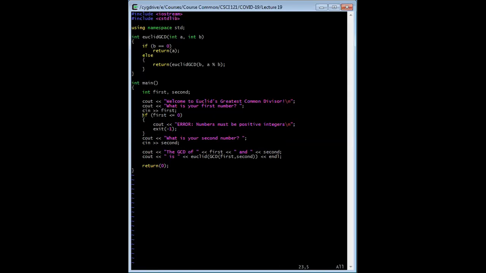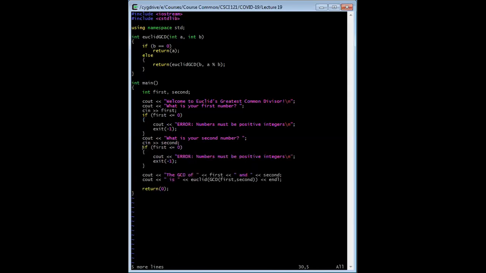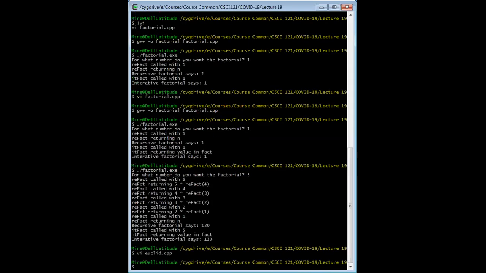So this is okay. Going to dump that into there, and then going to change this to second. But it's the same error message. If I have written my code correctly, this should work.